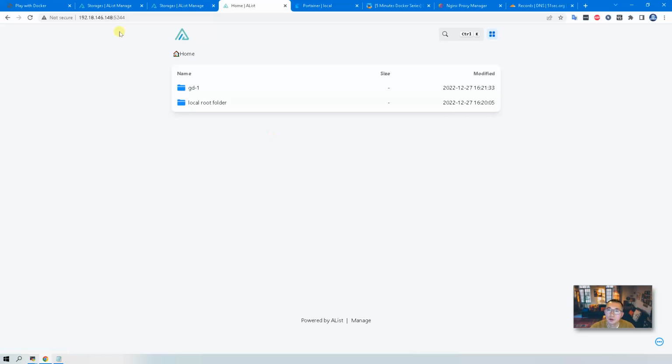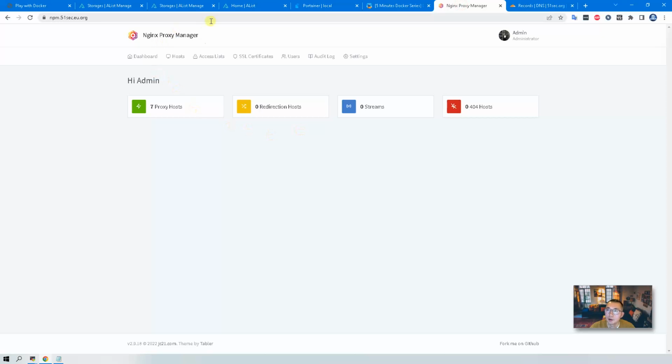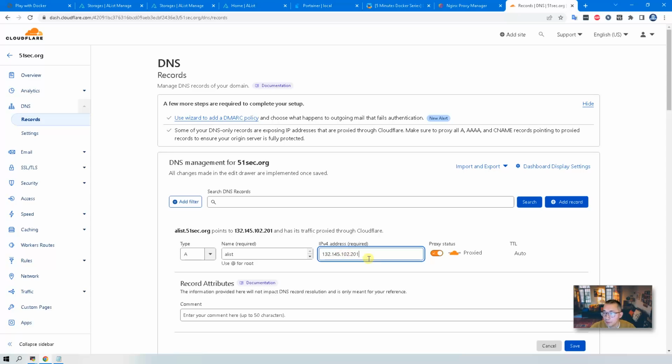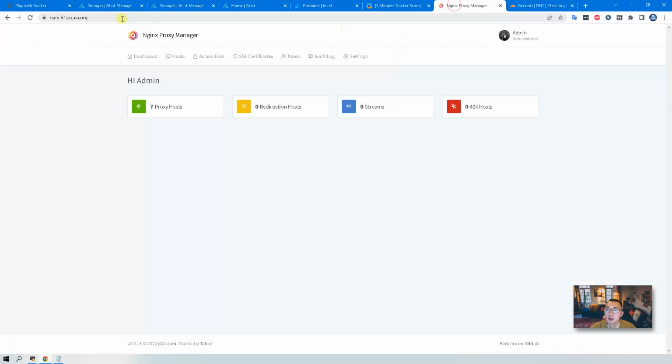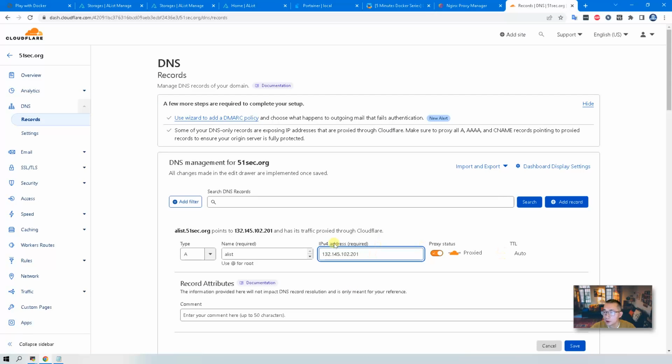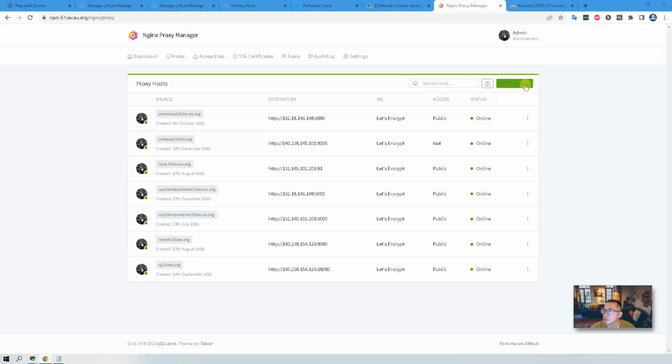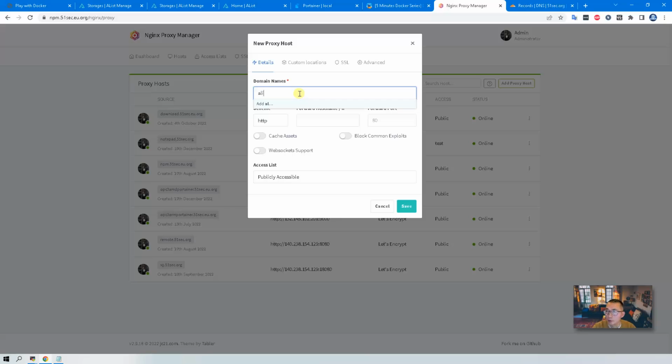Our next step is to create a reverse proxy host from our NPM, and we're gonna use our own domain to access it. So in this way we're gonna create our AList DNS record, so the IPv4 will be our NPM's public IP address. I'm gonna use the AList public IP address. So I'm gonna save it. After that we're gonna come back to NPM to create a proxy host. We're gonna add this new domain into our NPM, with the IP address and port 5244, and save it.